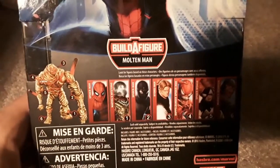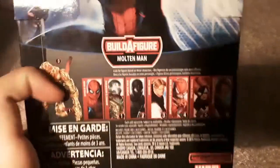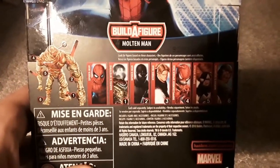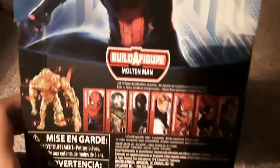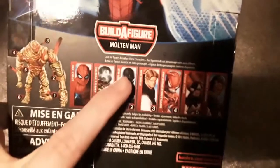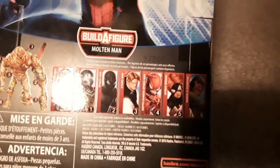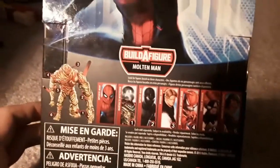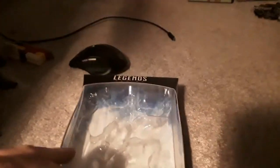And then here's the lineup of figures for the Molten Man wave. All of them except for this Spider-Man can build or contain a piece for Molten Man. Here's Mysterio, Spider-Man in his stealth suit, and then Hydra Man, Doppelganger Spider-Man, Spider-Woman, and Scorpion. Those four being comic book figures, these three are actually movie figures.